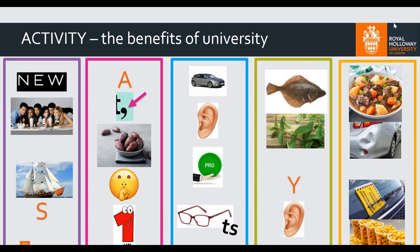Well done if you got that. So accommodation is all about whatever is best for you. You could choose to live at a university that's really, really far away if you want to just start fresh, or you could do a university where there's accommodation where you can pop home at the weekends and you're just far away enough, or you could decide to stay at home and commute to save some money. It's completely up to you.